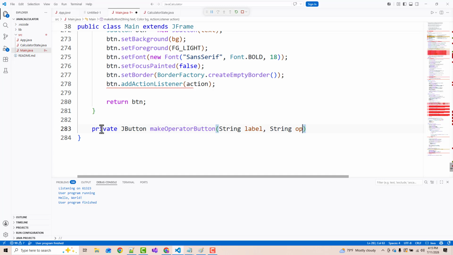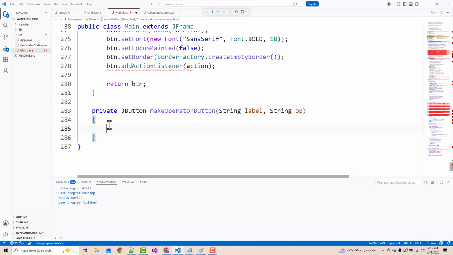This will be the ones for the operations, so the plus sign, the minus sign, multiply and divide.